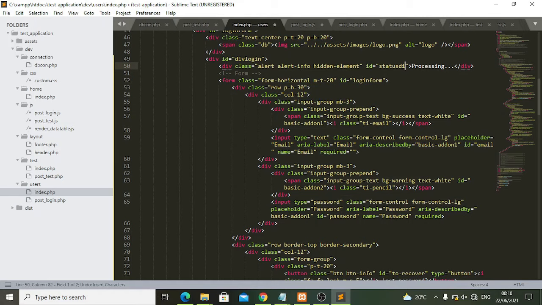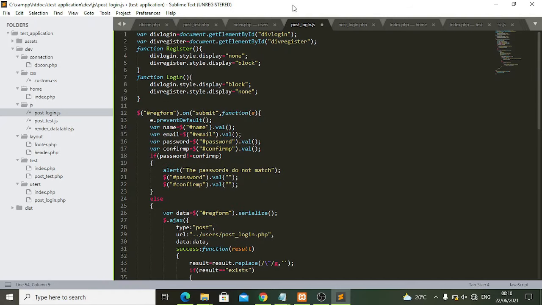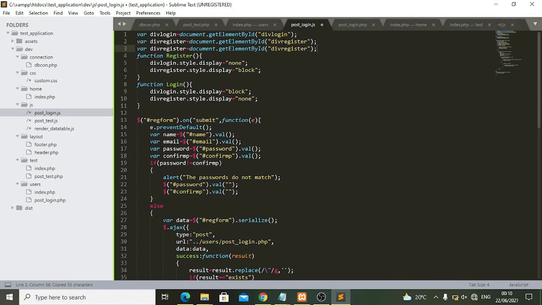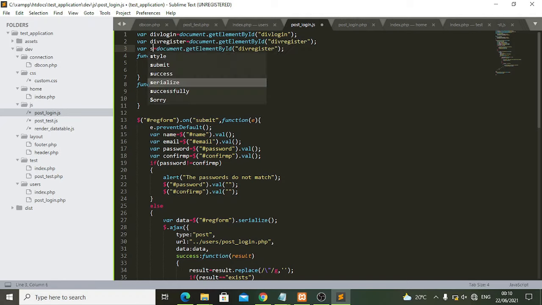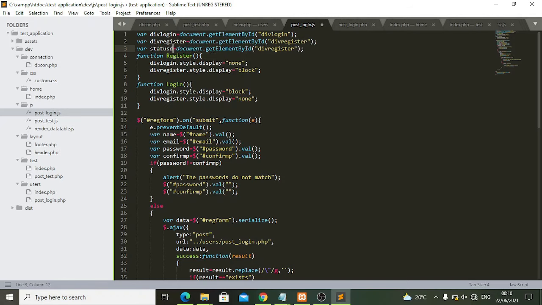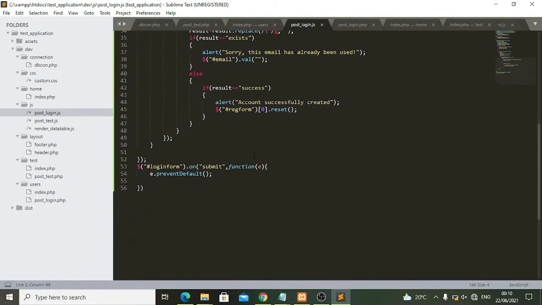So we shall come back here to our JavaScript, then we shall create another element here, which we shall call status div, equals document dot get element by ID status div. So that is how it is. So here what we will do is status div dot style dot display equals block. Now we want it to display.